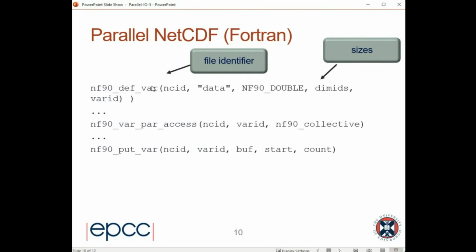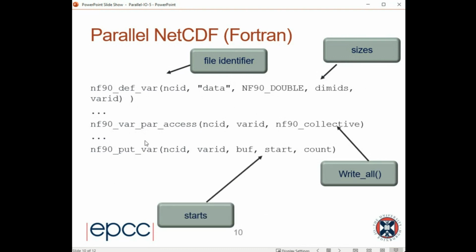This says, I want to create a dataset with doubles, and these dim IDs are the global sizes, how big the array is. You then have this setup call, which is the equivalent of specifying which subarray of the global array each process accesses. So collective means it's write_all, and then this is setting up the access, and when you actually want to do it, it's called put variable.